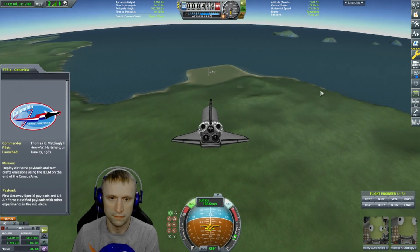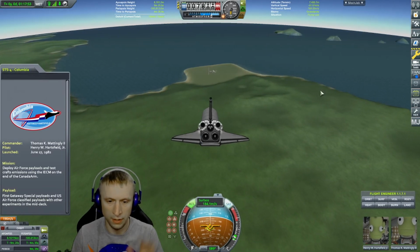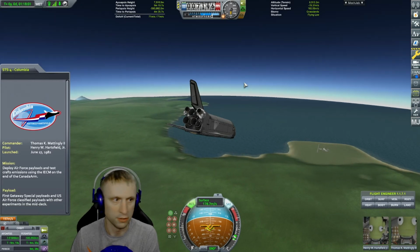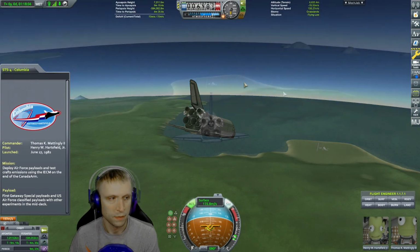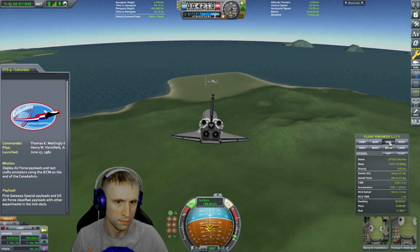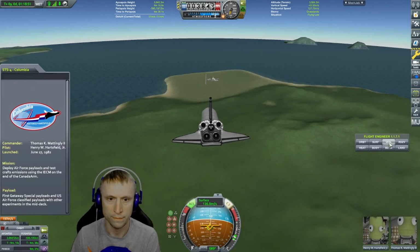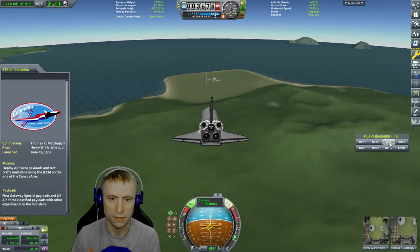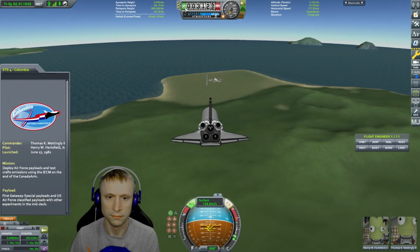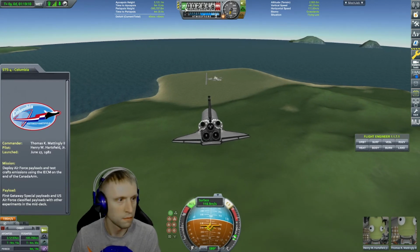I need this landing. Can I let go of the stick now? You'll fly stable at 20 degrees down? Yeah, we're going to be short. Wait, how much more fuel do I have? Come on, baby. We're at 3 kilometers still. Don't let me down, Hartsfield. Don't let me down, man. I need this.